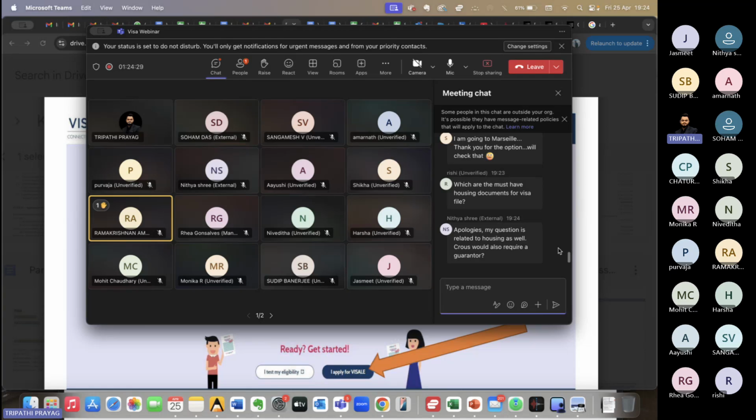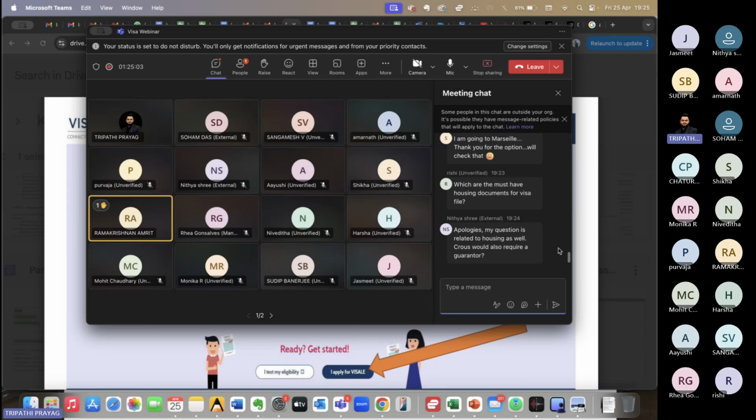Number one, how big is the room? What are the facilities you are providing in the room? What is the location of the room? Somebody who's living in the city center would pay more rent, thus more CAF, right? Who's living very far, for example, Jahan is living quite far from the campus, so his rent is slightly on the lower side. If you're living in the city center, your rent would be on the higher side. So it depends on multiple factors. But to answer your question, Studapart would not take a call on CAF. It depends on your accommodation and the services which are provided by the accommodation and acceptance by the government of France.